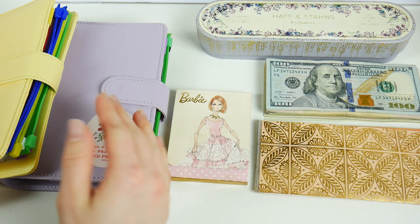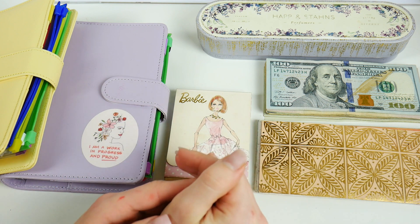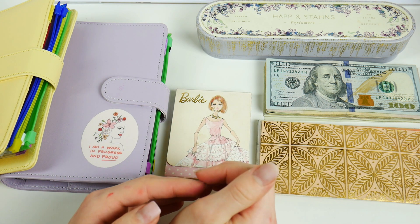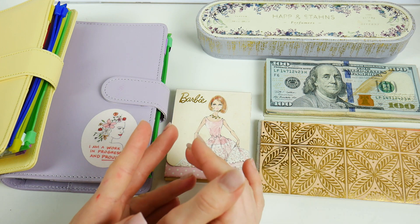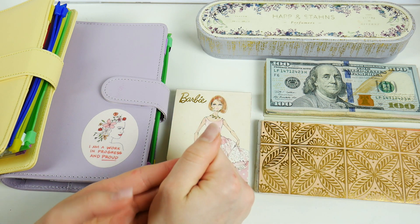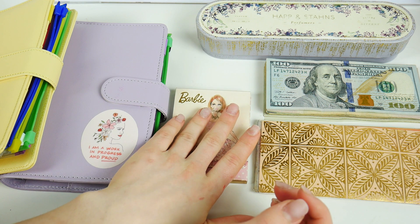Today we are stuffing my paycheck from April 23rd. With my paycheck and my side hustle money, I got paid $893 this week. I get paid bi-weekly so I didn't get paid last week. Of the $893, we are cash stuffing $520. The rest is for my online bills, my rent, utilities, and Wi-Fi. So without further ado, let's get on into the cash stuffing.